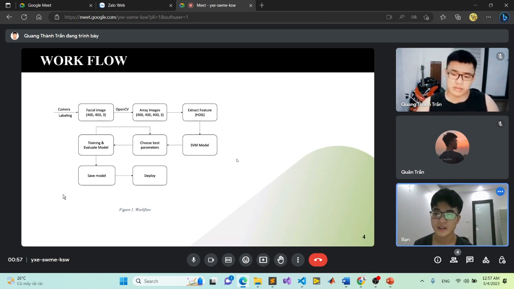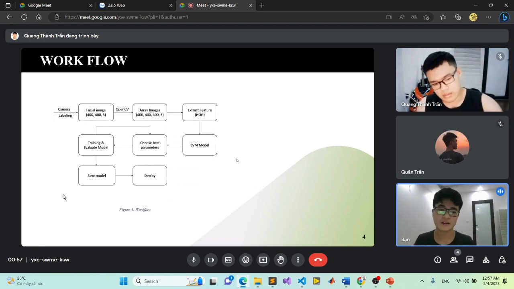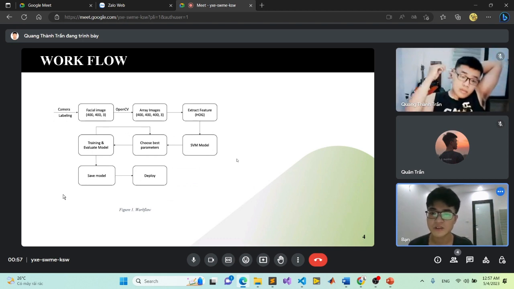Then we process it with OpenCV to convert it into array images with the shape of 400, 400, 400, 3. The first 400 means four faces, with each person having 100 images.